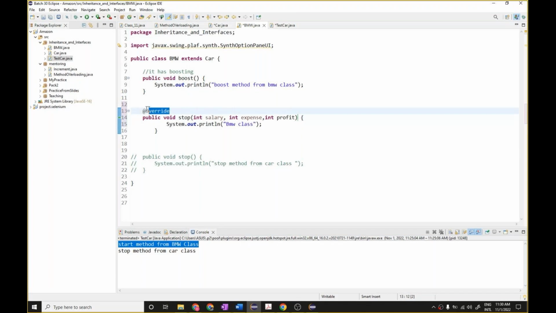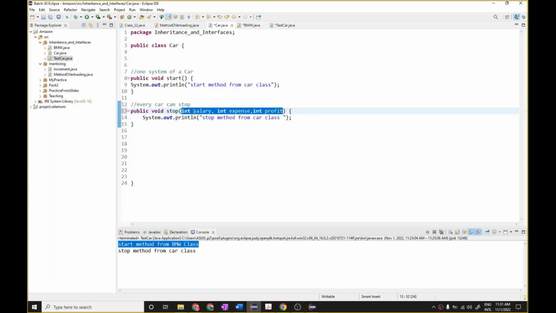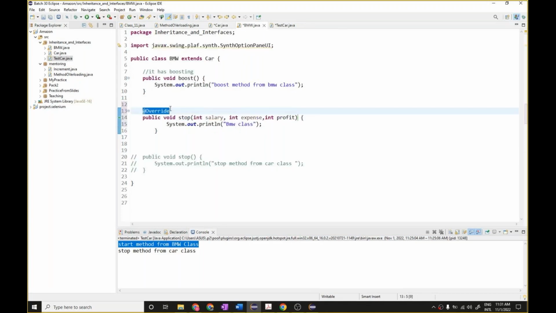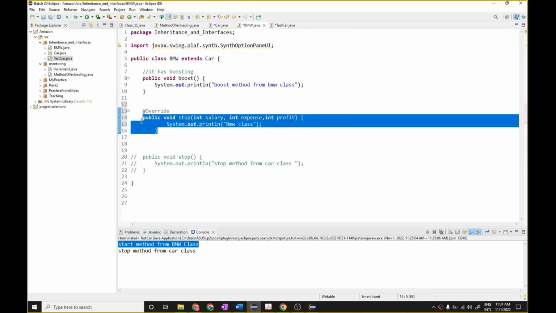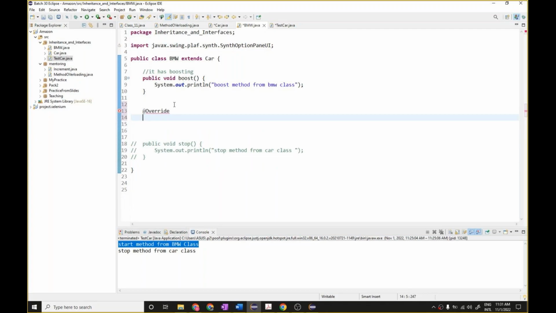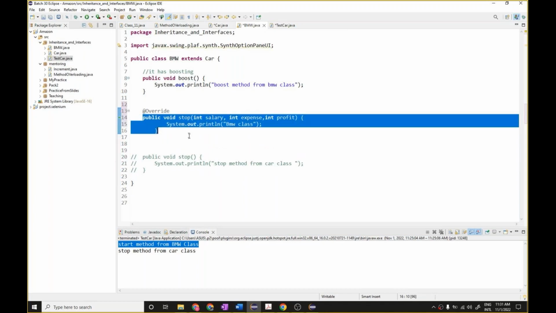Method overriding is when we are creating a child class, making a relation, and the child class method and parent class method have the same name. That time we call it an overridden method. When the method has the same name and the body is changed, you have changed something inside the body, I mean, you have created a newly generated method. But if it is inherited by itself, it is not overridden. Now, the stop method is here, but it is not overridden. It has come by inheriting only. So that is the thing.